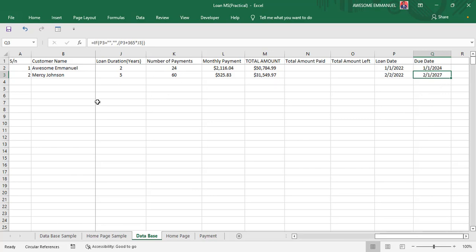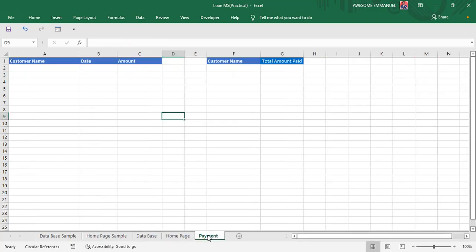So our template, that is the database, is fixed. When you're building your own, you can remove this particular portion. I thought of removing it before I started, but I never knew I needed to remove it because we can do without it. We'll be using that formula later on to do that, so you can remove this portion. But let's just continue. Now we have done the database. Then let's come to the payment option.